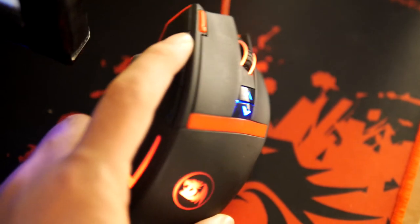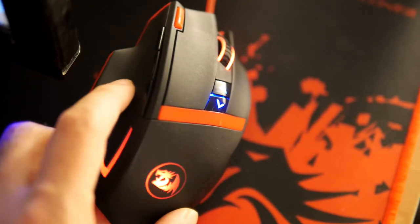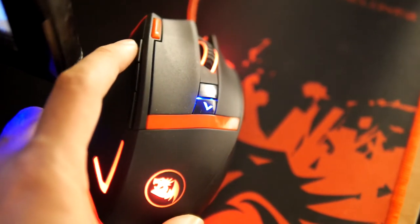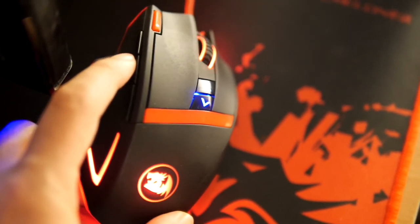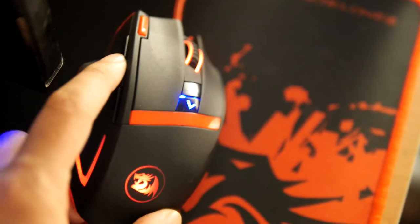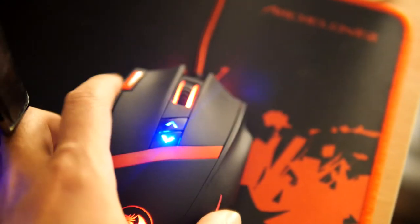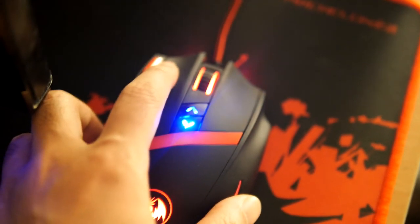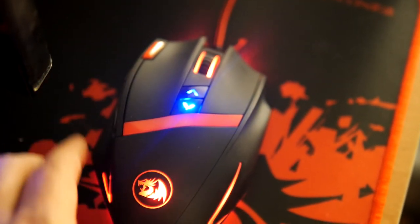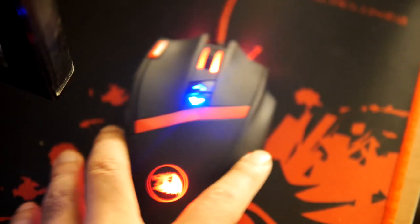Also, another issue is these buttons. You have to install the software for the buttons to work. It's not like other mice, where, for example, you buy a Logitech mouse and in your web browser, this will go forward, this will go back, next page, back page. None of these buttons work unless you install the software. Well, for me anyway. And this button seems to do almost the same thing as the left click button, because I didn't install the software yet. But I've been using it for a few days and it seems pretty good.